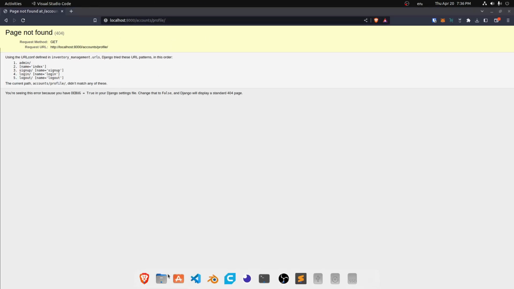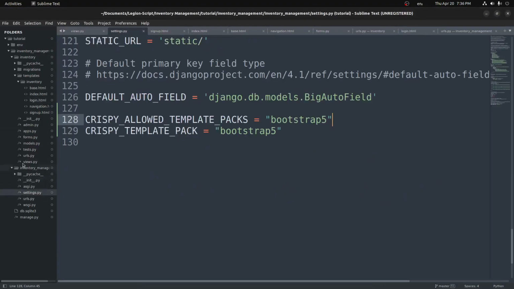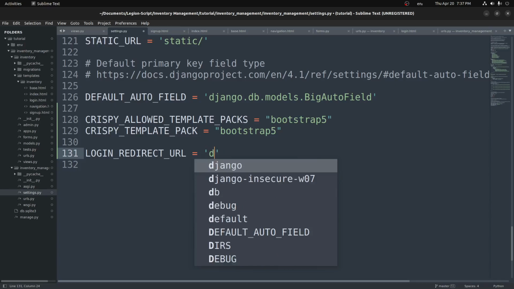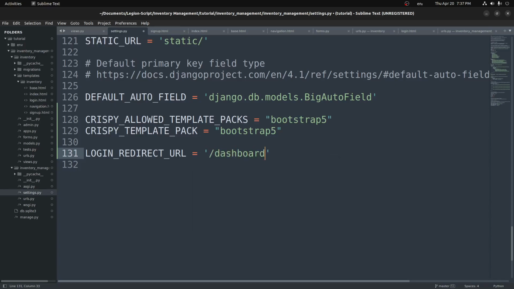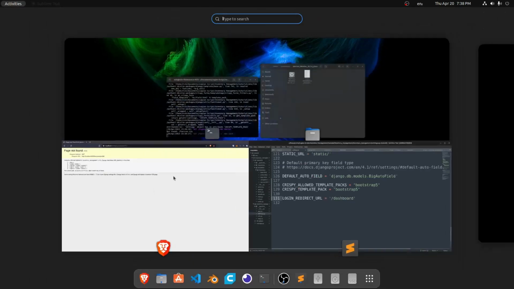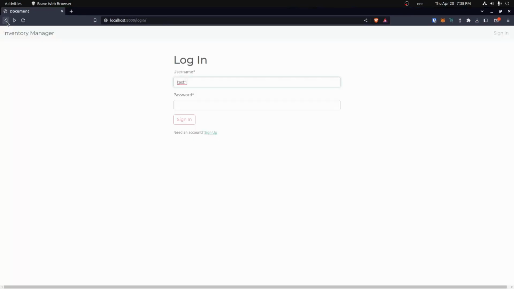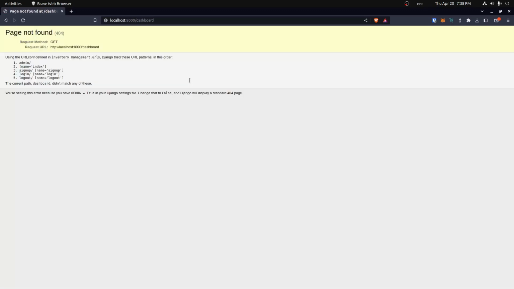And we can do that if we go into our code and go to our settings.py and add a new setting. I'll put here at the bottom, we will add a LOGIN_REDIRECT_URL equaling /dashboard, just like that. And that should fix that page. So now we come back here and do a refresh. We'll do test1 and add in our password back in. It now takes us to the dashboard page. Now we've not created that dashboard page yet, so it's still not going to work. But when we create that dashboard page, this will actually work. So we're all set up there.